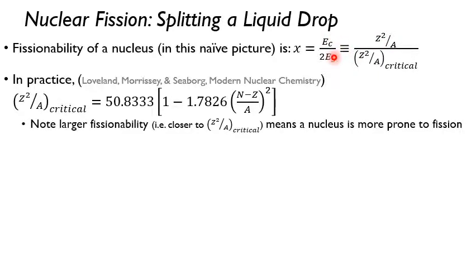So we could use our semi-empirical mass formula to get these values. In practice, people wind up fitting this to some kind of data, doing a slightly more sophisticated calculation based on how the nucleus deforms, not just that simple ellipsoid model, and you can get something like this functional form here according to this textbook.